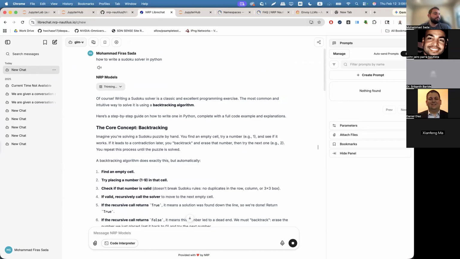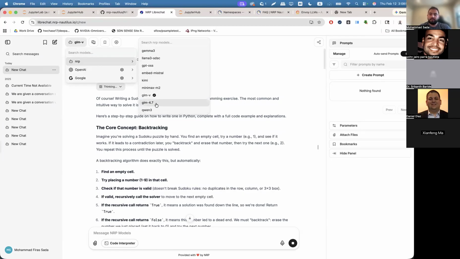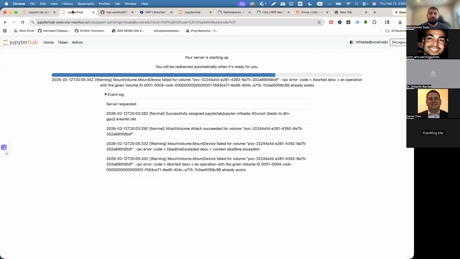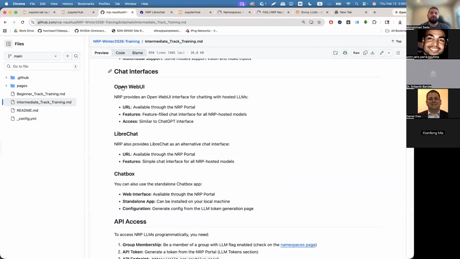Now I see a question: do you offer something similar to what you are doing for LLMs, but for running custom PyTorch models? So the LLMs, it's just an API. We're saying what LLMs we're hosting on GPUs, but those are the ones we host. Those aren't the ones we say you have to run. In my JupyterHub environment, I can request GPUs. And once I request GPUs, I'm in an environment that has access to GPUs and has PyTorch installed and ready. So I can just pull my PyTorch model and a notebook that runs the model.